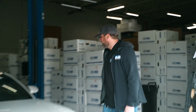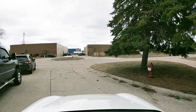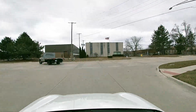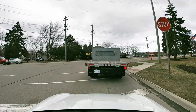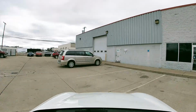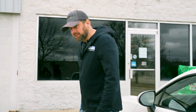We're gonna take the BRZ up to Dobson Performance today, throw it on the dyno and get some baseline numbers. Let's do it. So we brought the BRZ over to Dobson Performance and we're gonna throw it on the dyno and get some baseline numbers with it. Let's head inside.